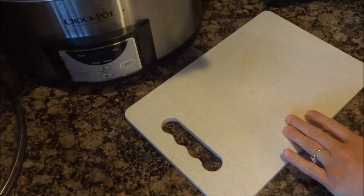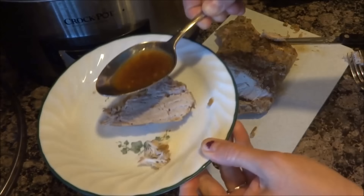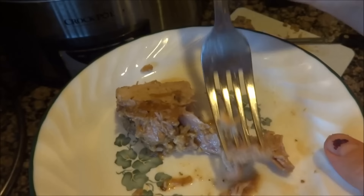It's been done cooking for a while now and just kept warm in the crock-pot. So it's rested, so it should be good. Oh, it's nice and tender. Oh, it is just falling apart. Here's some of the sauce — I'm just going to put that on there like that. So tender. That is good. I don't know what it would taste like with the red wine, but this is delicious.